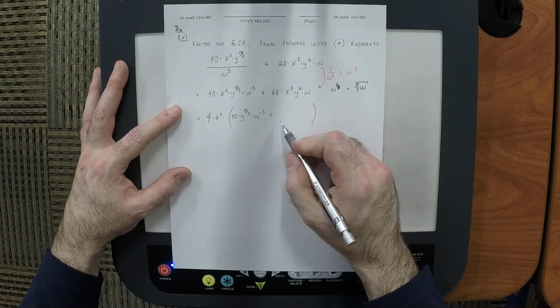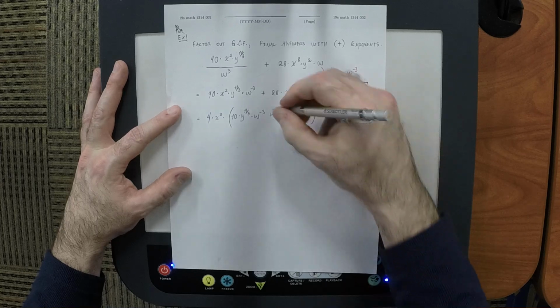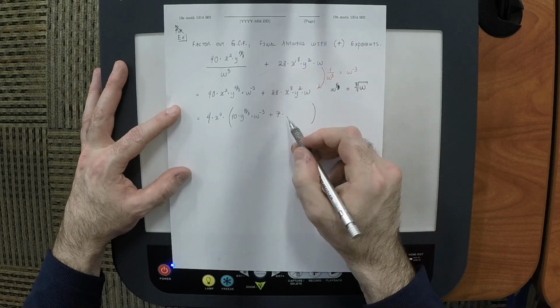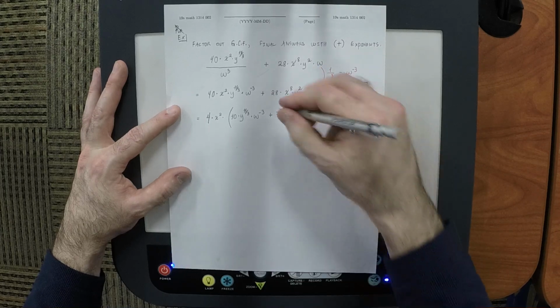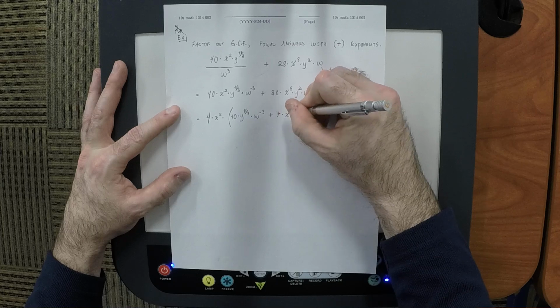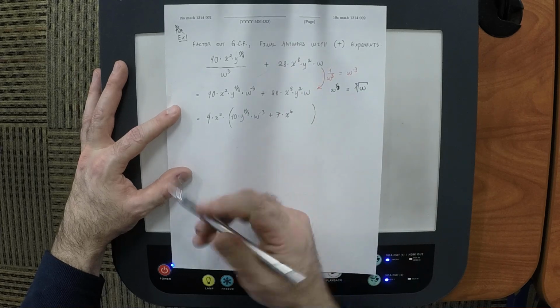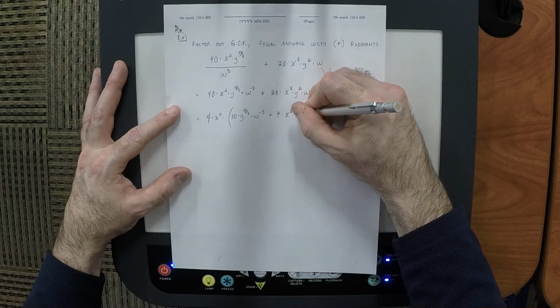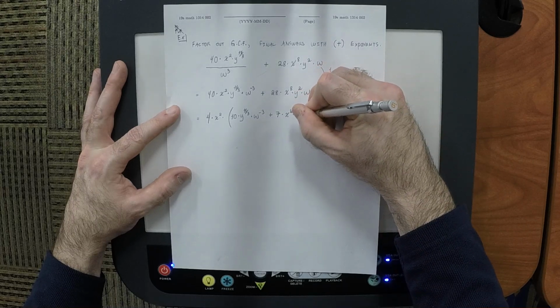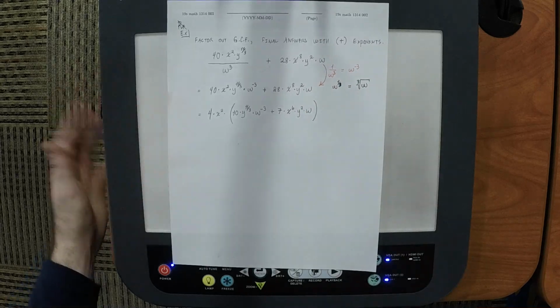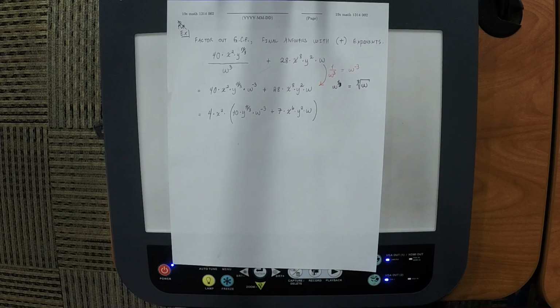What will its coefficient be? 7. And then concerning the x's, what will we have? 6, right? X to 6, because 2 of them left since they factored out. And then we didn't mess with the y's or the w's, so just copy those down: y squared w. Any question about that one? All right.